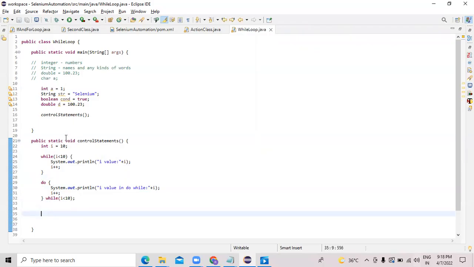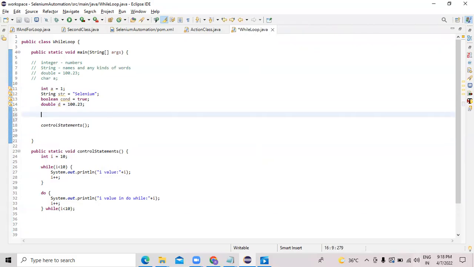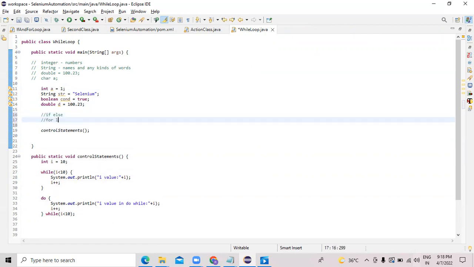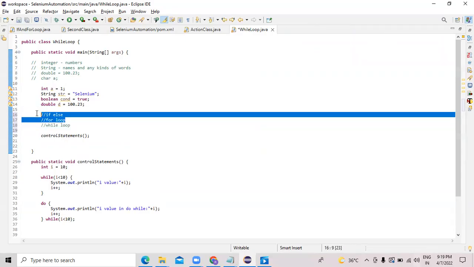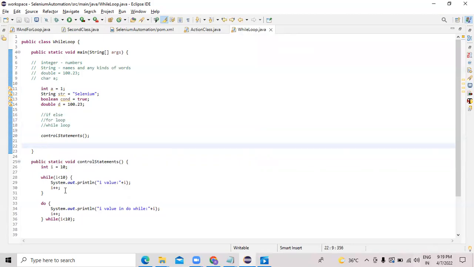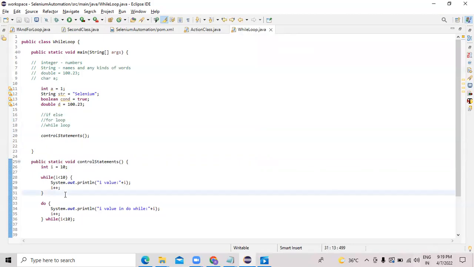So these are the conditions. Basically, most of your daily work you use if else statements, for loop, and while loop. So these are the three. While you'll use very rarely, but mostly if else and for loop will be used in most of your automation scripts every day. Okay. But we'll see in the actual classes, while doing the automation, how you are using if and for. But this is how the syntax looks like, and this is the functionality of if else, for and while loop.